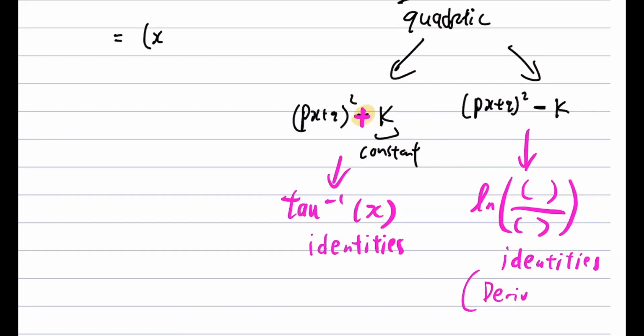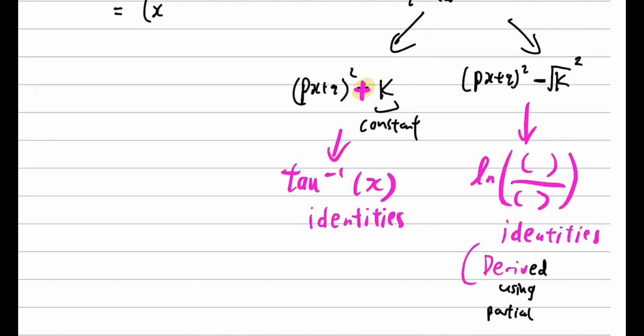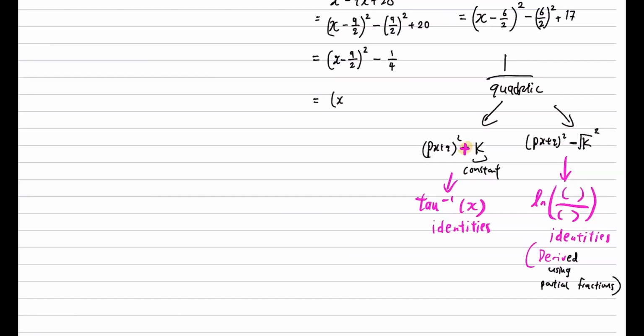They are actually the same thing. You see 1 over x squared minus a squared and 1 over a squared minus x squared, you're just multiplying by -1. So this is of this format when it's a minus, because you can now rewrite it as square root of k squared. This is actually derived using partial fractions. Just those two. But anyway, let's focus on this. You can copy it later. I'll send you the PDF.